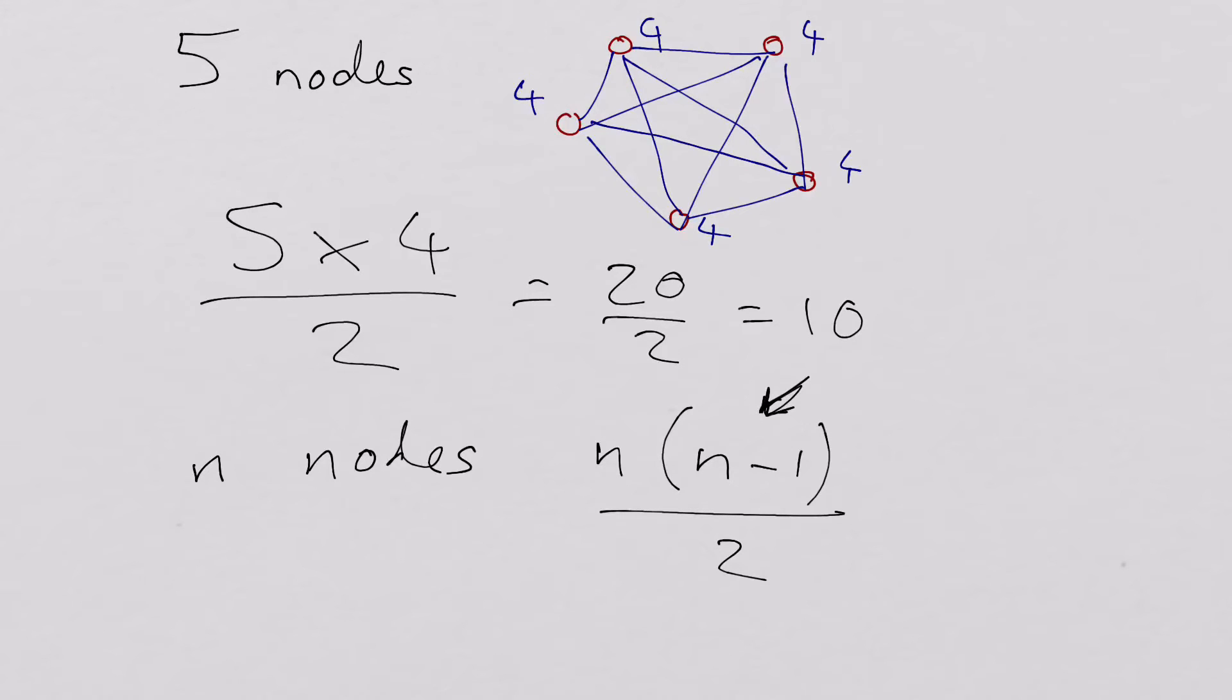So just as a little quick example, if I had ten nodes, well let's make it a bit harder. Let's go for a hundred nodes. Then each node can have an order of ninety-nine. So I'm going to get ninety-nine times a hundred divided by two, which actually if I'm quite quick I can just do. It's fifty times ninety-nine, which is four, nine, five, zero. So that's how many arcs we'll need. So that's a lot, but then there's a hundred nodes.